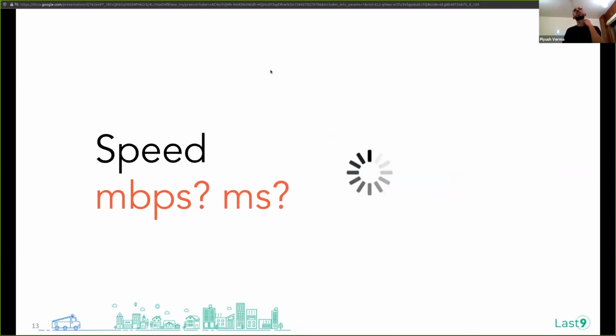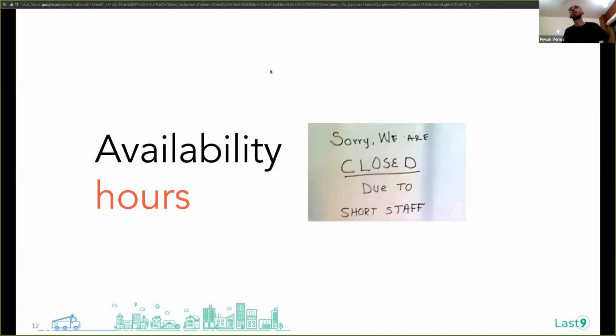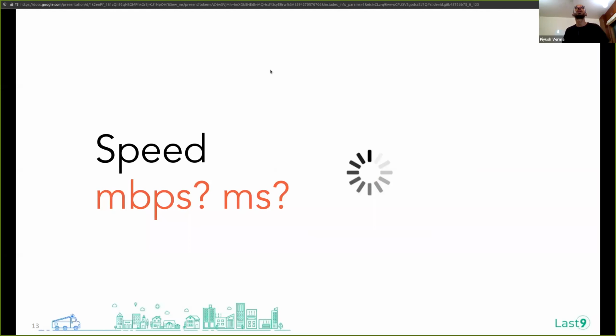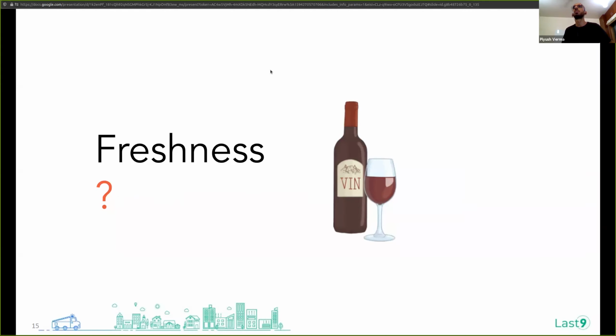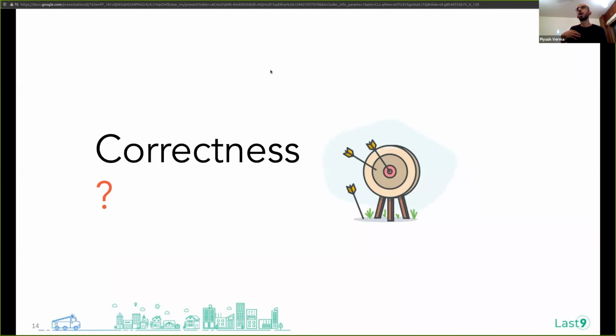If I go back almost to the start of it, these are the 4 tenets that we know exist. What you're saying is your action is availability, speed, correctness, freshness, a bunch of these. And across each layer, let's say the uptime of an upstream service will not affect my uptime. It will actually affect my error ratio, my correctness. So while I'm up, I'm not responding with correct data. That's a separate SLO that needs to be set.